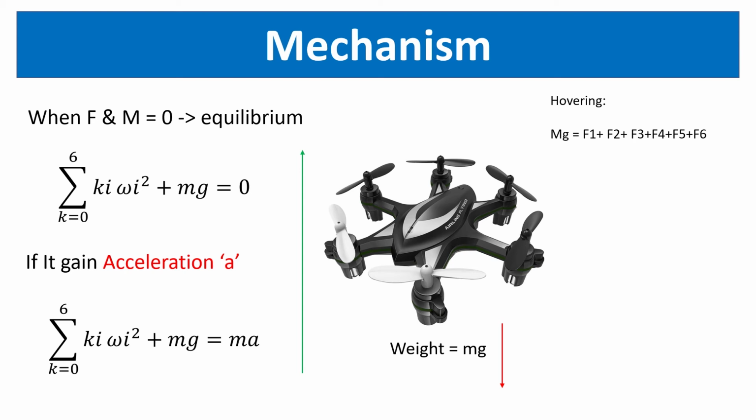But when it accelerates, the equation changes. The summation of i from 0 up to 6, because there are 6 propellers. If it were 4 propellers, it would be 4. So you multiply it: ki omega i squared plus mg is equal to ma. When you overcome all of those forces, and you also overcome mg, the gravitational force, you get an acceleration, which is ma. Then it can fly. So there are 3 different things. It can hover, meaning it will not go downside or upside. When F and M are 0, it will not do anything; it is in equilibrium. And when it gets an acceleration, it will go upwards using the ma law.